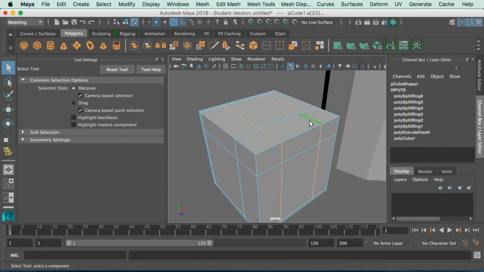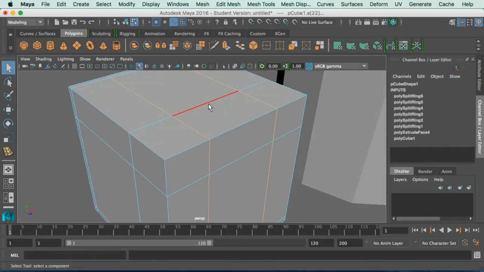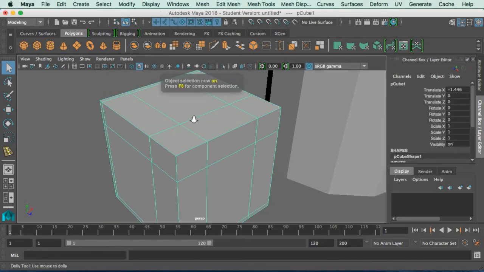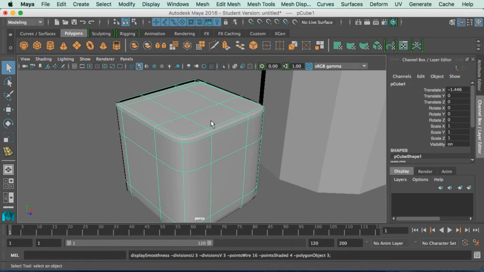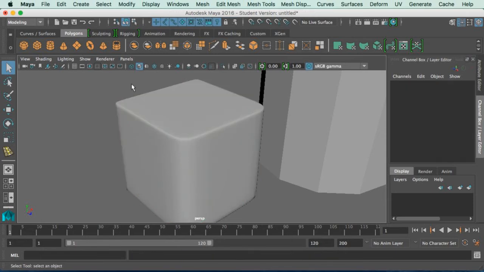All right, so let's get out of here real fast. A small little deviation. F8 on the keyboard to return to object mode. And now watch what happens when I hit the 3 key on our keyboard. Interesting, huh? That radius has now changed. It used to be real tight. Now it's much bigger. So by spacing out these edges, we're having a direct impact on how the algorithm is influencing our mesh, right? Yes, sir?